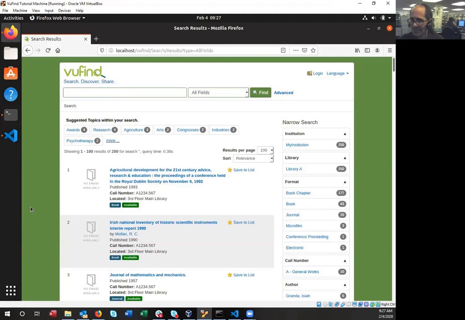And by default, several of the things that VuFind uses are actually recommendation modules. That includes this top suggested topics within your search control, which is a top recommendation module. It includes the standard faceting controls, which are a side recommendation module.